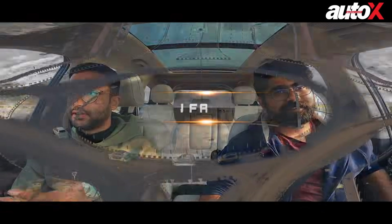I don't think I've ever tried any harder with any other car to eke out the maximum fuel efficiency I could. And what was being shown to me on the instrument cluster was 6.4, 6.5. Now, honestly, that is just not acceptable. I mean, it is a very big, very powerful engine, and it's lugging around a big car. So we really don't expect this to do very well in the fuel efficiency department. Yeah, but honestly, I'm waiting for those numbers. But honestly, that's probably the only department the XUV700 lags.